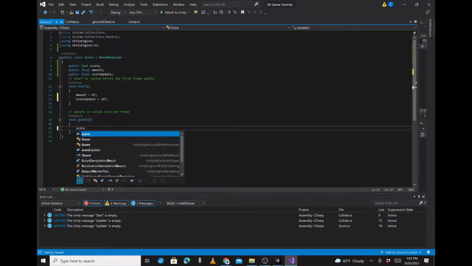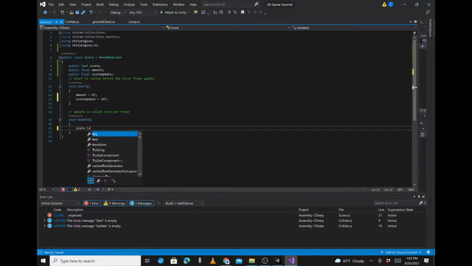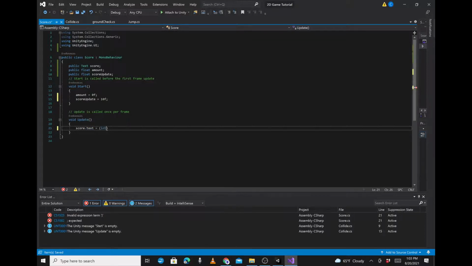And then in void Update, we're gonna say score. Let's see. So score, we want to make sure that's our score.text, the text object, is public Text. We want to set that equal to an int, which is an integer. That's any whole number. Any number, it can be a negative, positive, anything. Integer times our amount, and then we're gonna add our text.